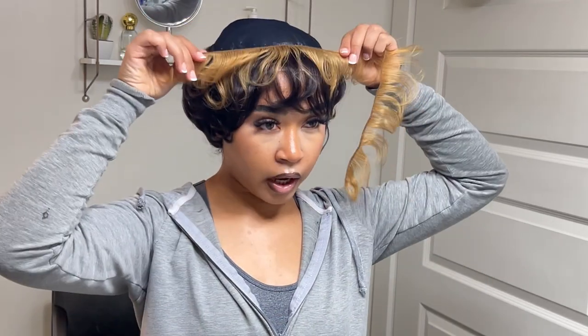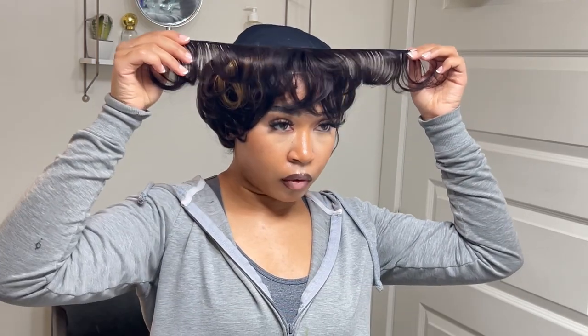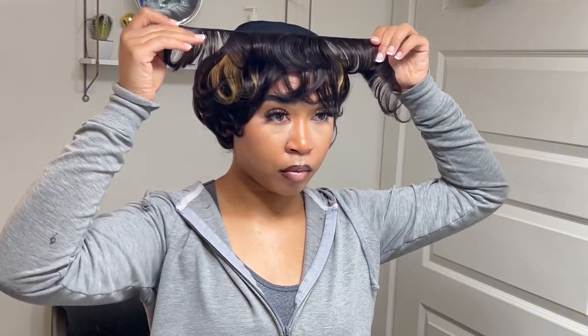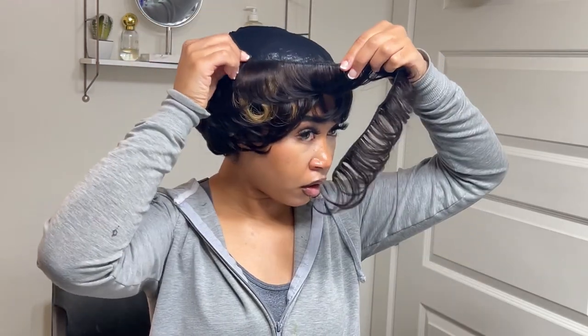But for now, I was kind of thinking I should add more blonde right now, but I am going to add more blonde in like another two rows because I want the blonde to kind of be layered and feathered. I'm just kind of doing my own thing right now and being creative with it. So I'm having fun. This is called a quick weave, but ain't nothing quick about it. Like, I've been doing this for hours. And maybe it's because I'm a perfectionist. Like, everything has to be just right for me.